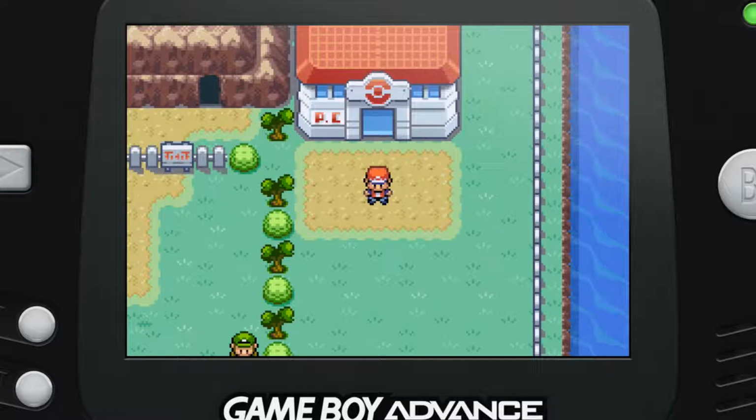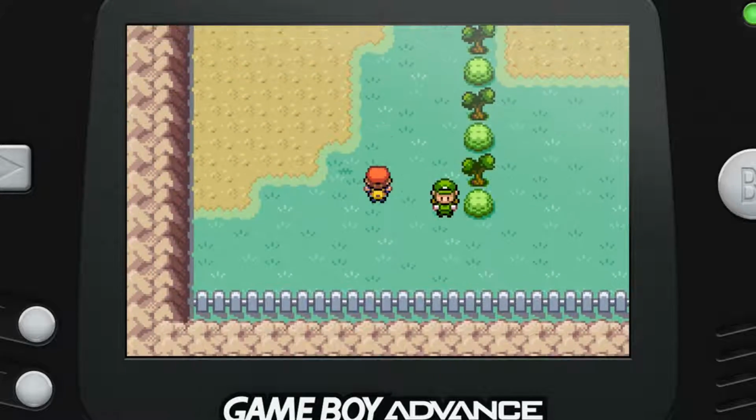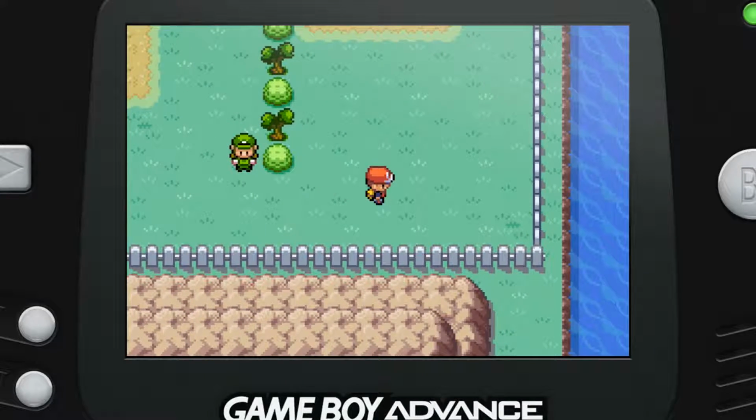I'm MrEnvelope, and today we are going to go through the very, very dark Rock Tunnel. It's a detour to Lavender Town. This is because we can't get to Saffron City right now.